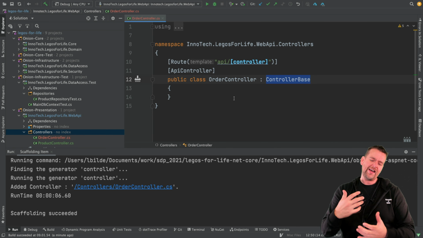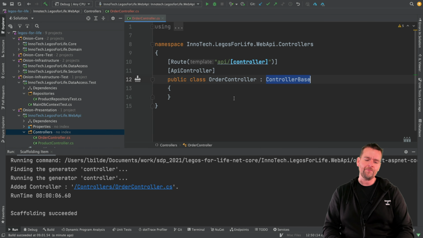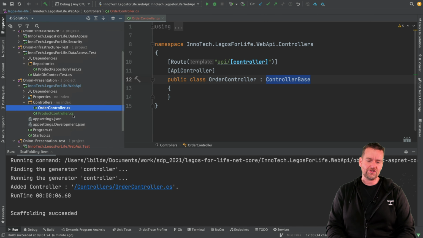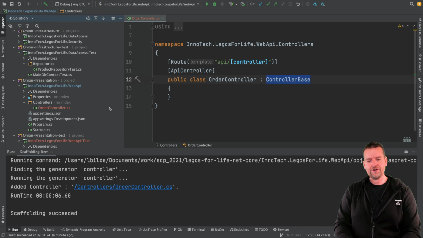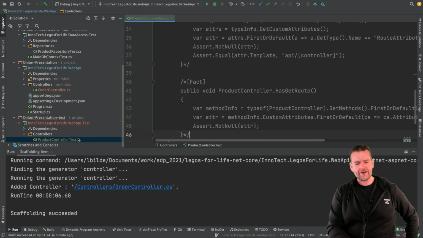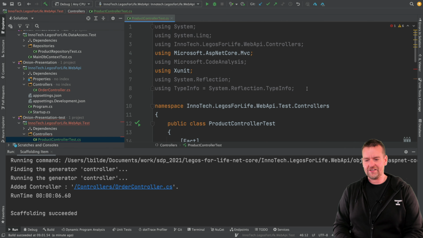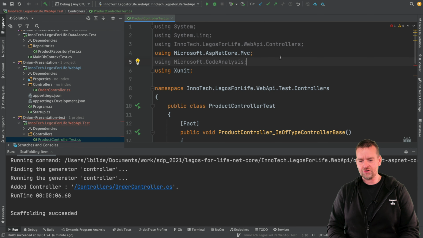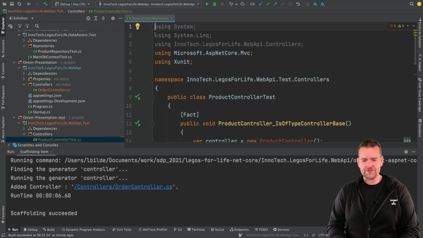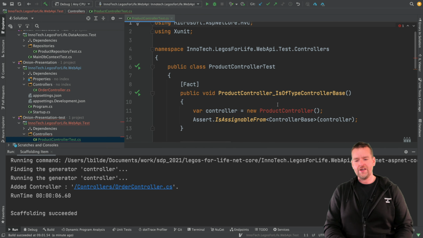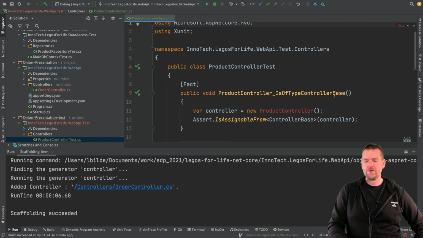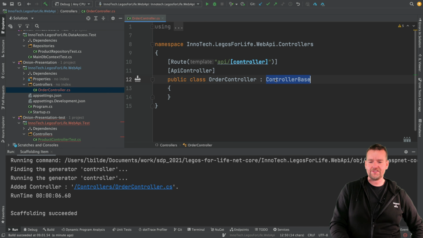So now we have an idea about how the controller should end up looking, and now we're going to try and do it test driven. So let's get rid of our product controller right here. There we go. Now if I get down to the product controller area right here, I actually already created a test because I don't want to waste your time, at least not too much. So let's just go there and check out what's inside the test right now. It's just a product controller is of type controller base, and that's just to test this part right here when we create that controller.